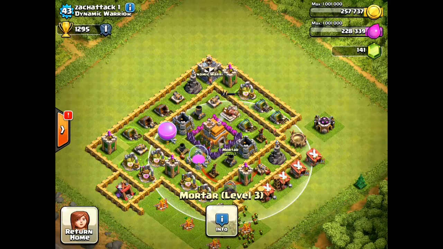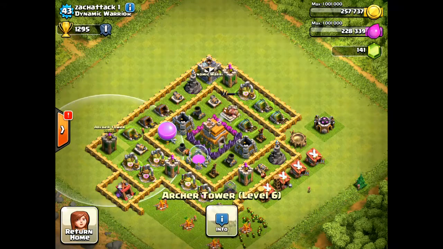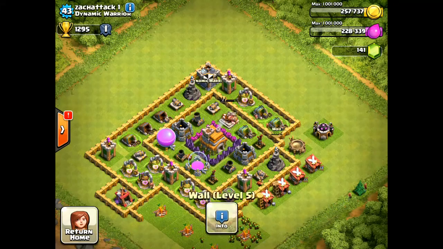know how new you are to Town Hall 7, which basically can be, everything can be upgraded for your mortars and your wizard towers. Your archer towers can go up to level 8, so definitely focus on those. Those are all level 6, and it does look like you're pretty new to Town Hall 7. I mean, you got all the Town Hall 6 walls with all the gold walls. Or wait, no. Yeah, I think your walls could be upgraded a little bit more too.